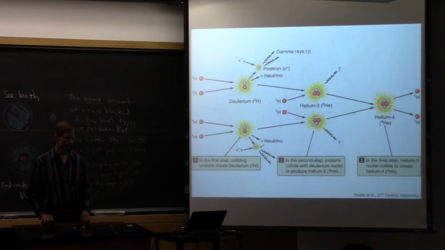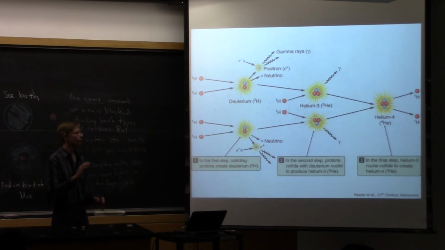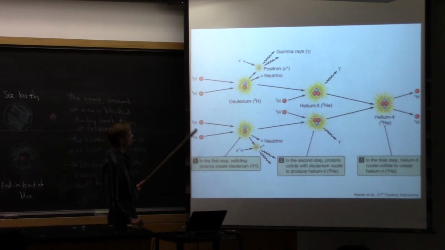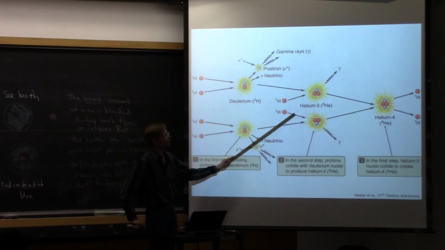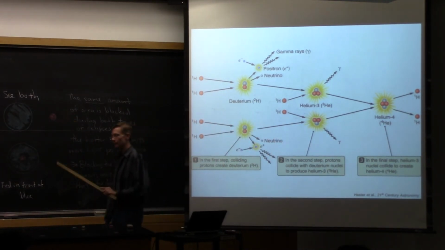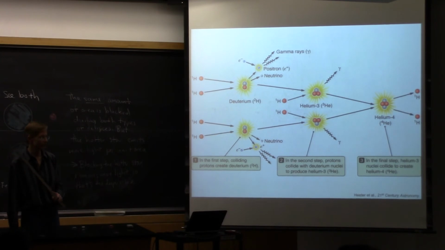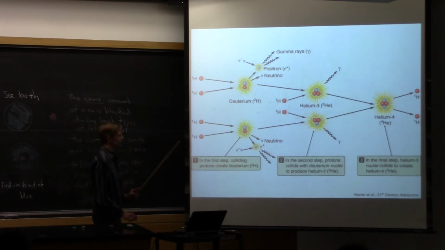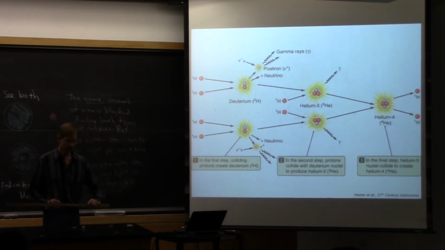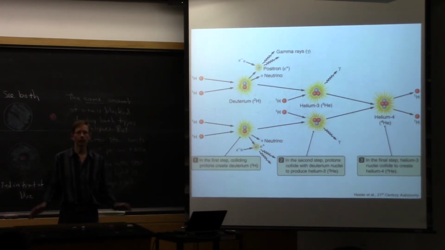Again, what I want you to definitely know is the overall reaction, which is that 4 hydrogens form a helium-4 plus energy. 4 hydrogens because even though 1, 2, 3, 4, 5, 6 of them go in, 2 of them get spit back out again. So on the whole, 4 hydrogens make 1 helium-4 plus energy is the fusion reaction in the sun. But extra credit if you memorize the details because, I mean, who wouldn't want to know all the steps of the proton-proton chain, right? Right.